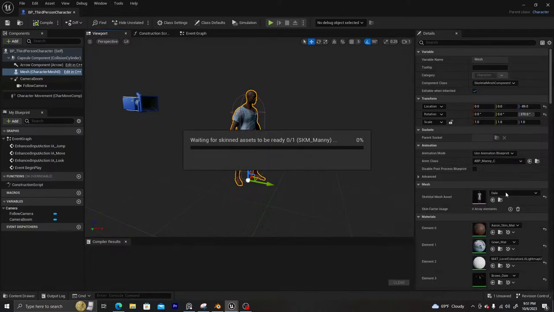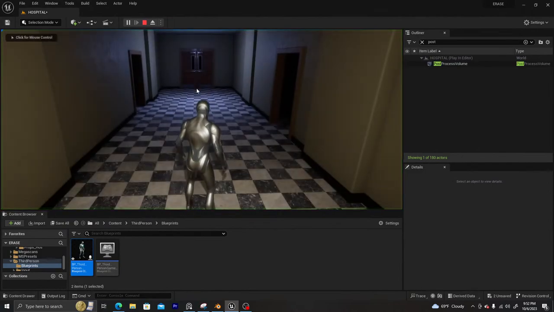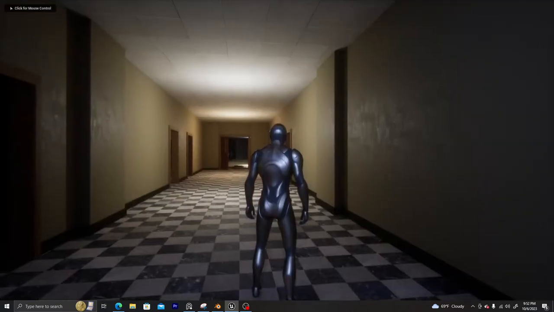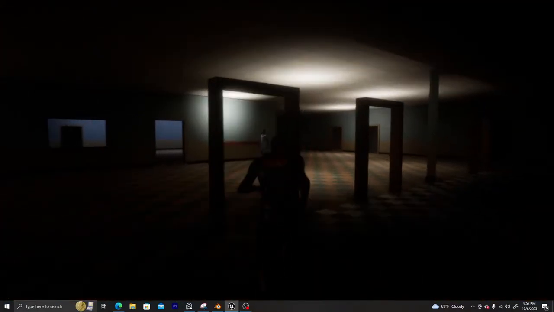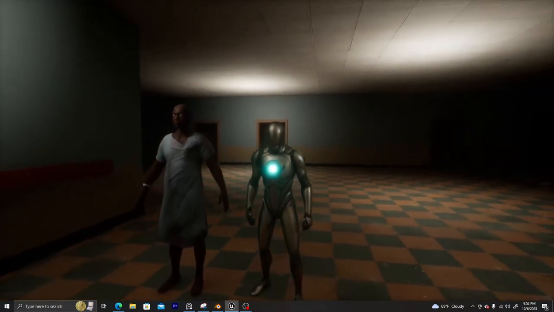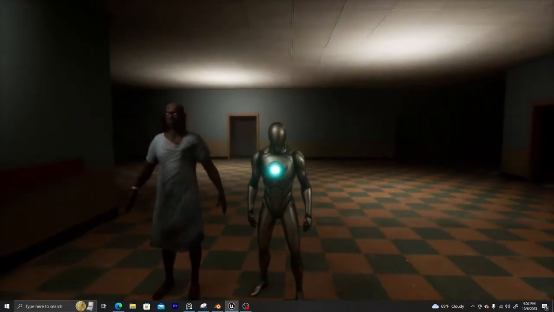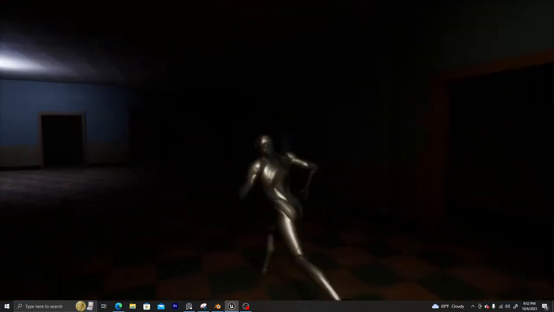Whoa. I don't want to change the anim class. I want to change the skeletal mesh. This guy actually looks like a giant compared to this character. Which is fine for me because it makes the place fit.